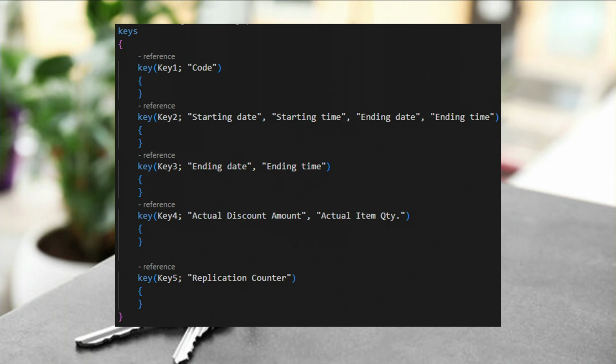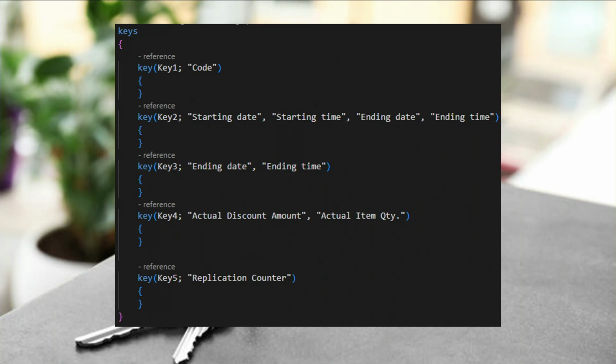Table keys. When defining an index in Business Central, it is under the key section on a table or table extension. So a key in Business Central is an index in SQL Server. The first key in the section is the primary key, and it is clustered by default. Of course, we can set the parameter clustered to false, so then the primary key would not be clustered. We can add clustered to some other field as well.